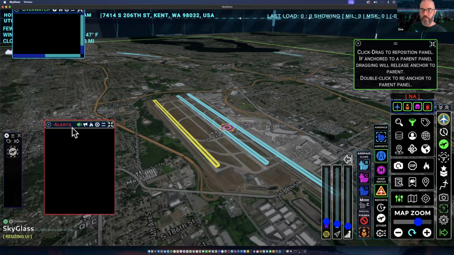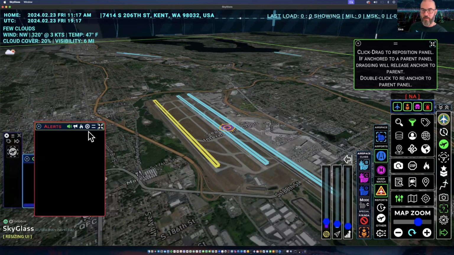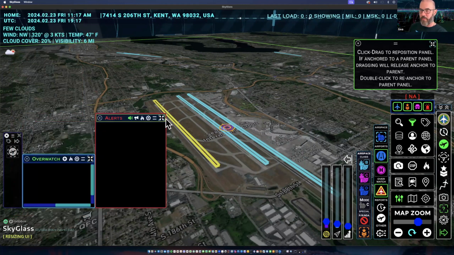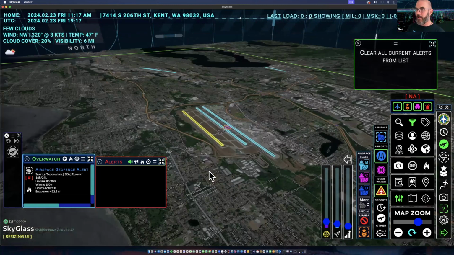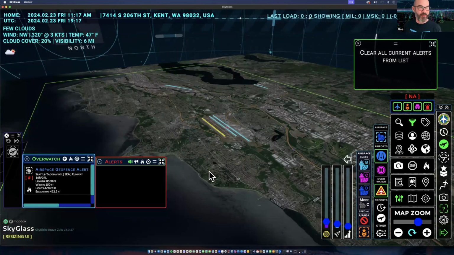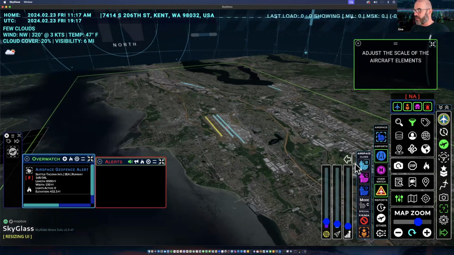Now we've got a bunch of old lists in there. Let's do that, and redock. All right. And now we've got this Seattle Airport runway as a geofence. This is actually an unintended feature. I didn't plan this. I just built it so that any airspace that you could create or that was rendered, you could right-click on it, make it, and this works. If something touches down, it'll pop an alert. Super fun.